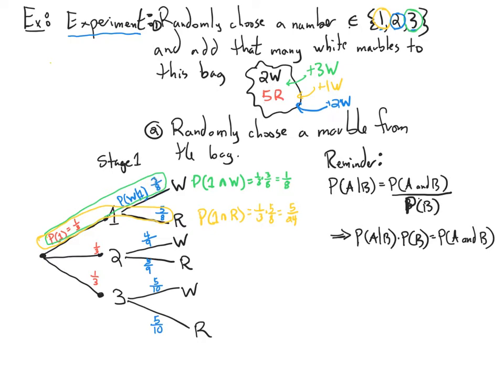So, just to be clear, the difference between, say, this 3/8 and this 1/8, well, the probability that if I roll a 1, the probability that I draw a white marble is 3/8. That means if I start here in the experiment at node 1, given that 1 happened, the probability that I draw a white is 3/8. That's just this here. This 1 and a white, that's different. That means I'm starting back here. There's nothing given. So right at the start of the experiment, the probability that I pick a 1 and pick a white marble is 1/3 times 3/8, which is 1/8. So notice the difference there.